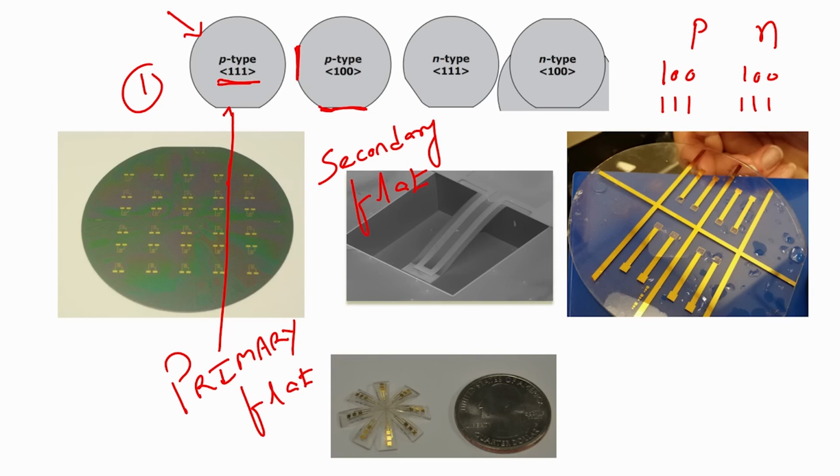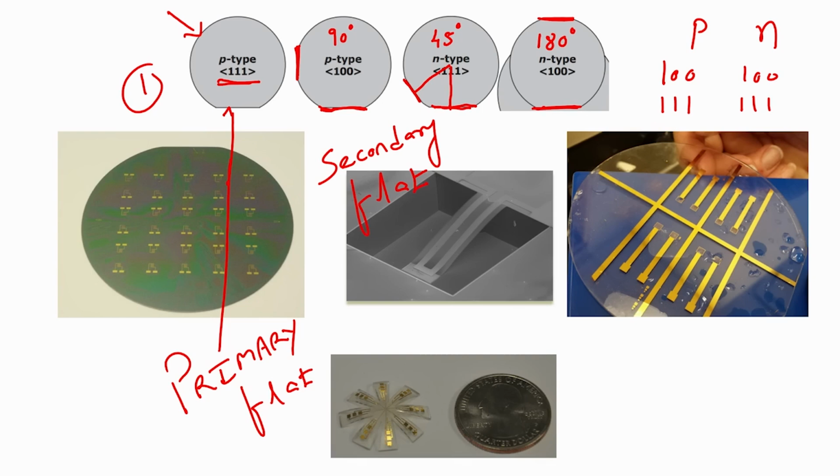So, what if there is an n type 111? In n type 111, what we see is there is a secondary flat which is here, at 45 degree. So, you see here it is 90 degree secondary flat with respect to primary flat, here there is a 45 degree secondary flat with respect to primary flat, and here if you see primary flat and here you see secondary flat, this is at 180 degree.